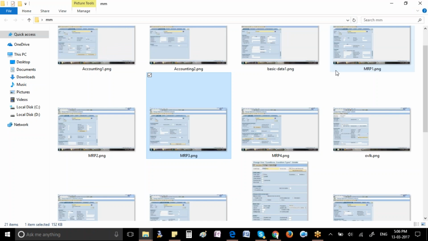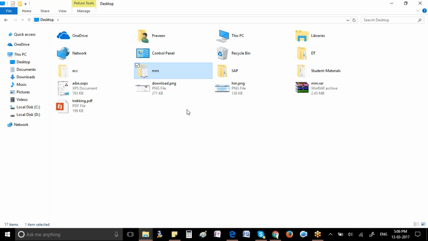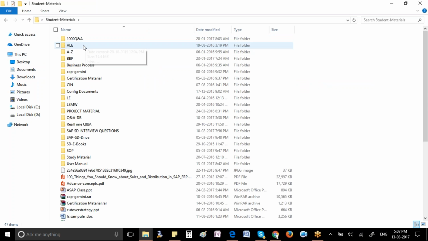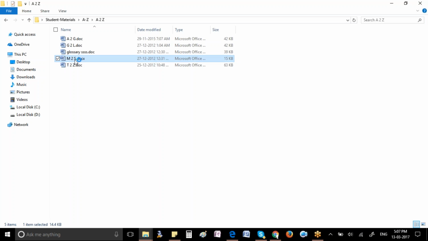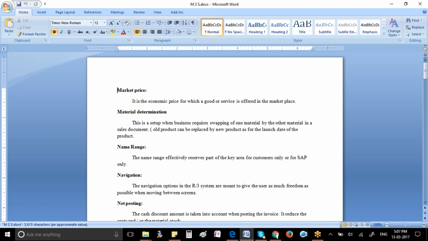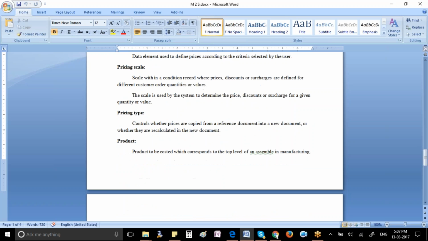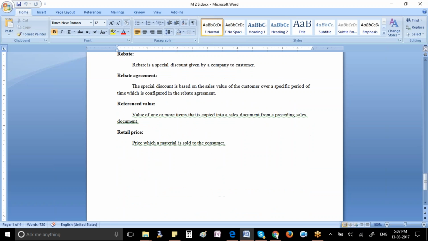Apart from that, I also sent you a glossary. I don't know how many people have gone through this complete glossary of SAP SD A to Z. I have given you the complete glossary, so sometimes even browse this also. It's exactly like a book glossary. At the back of the book you'll find a glossary, right? It's the same thing.